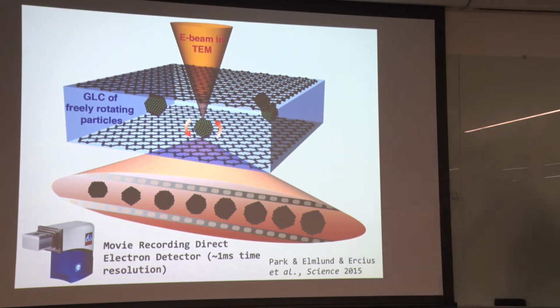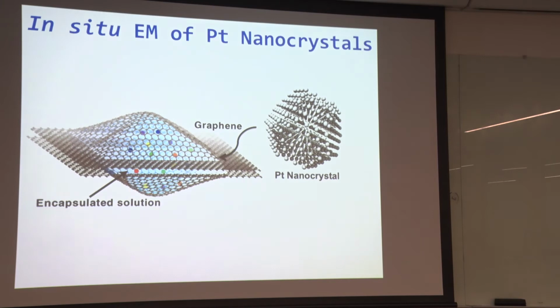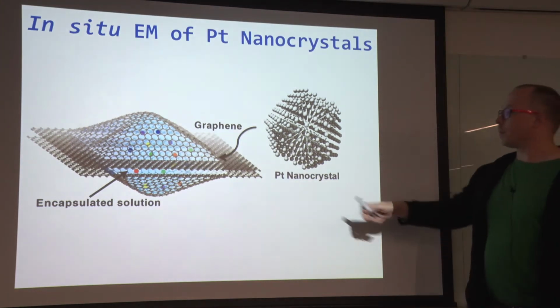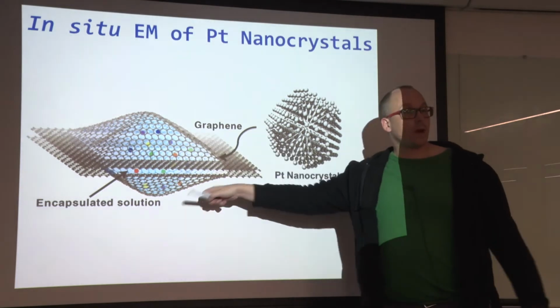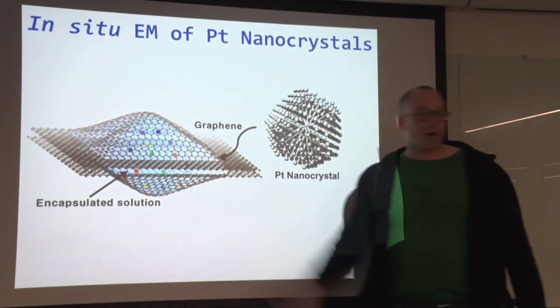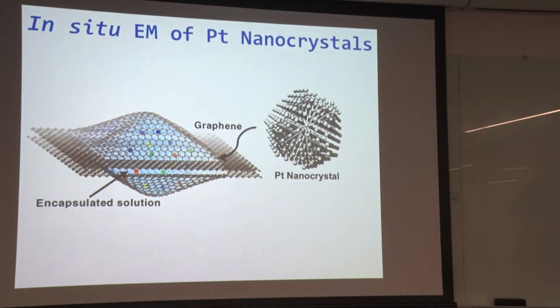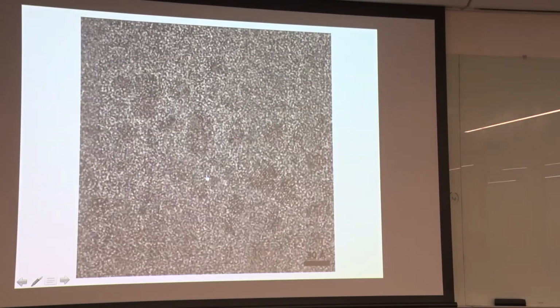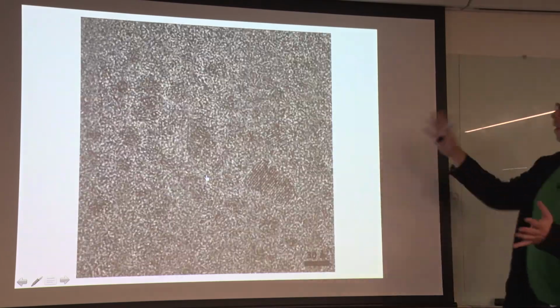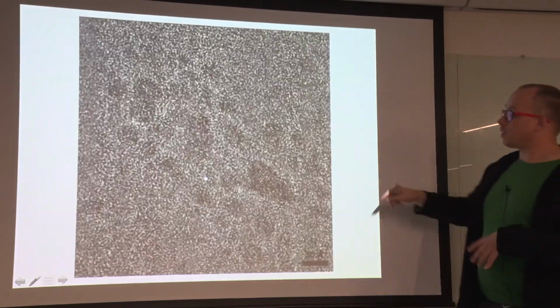And it turned out to be fairly difficult because graphene is hydrophobic, so it tends to produce a very round droplet, so it's not electron transparent because it's too thick. But around the edges we managed to find some areas where we could collect images, and this is what it looks like. So here you see all the individual nanocrystals, and you see they are vividly heterogeneous in different sizes and so forth.